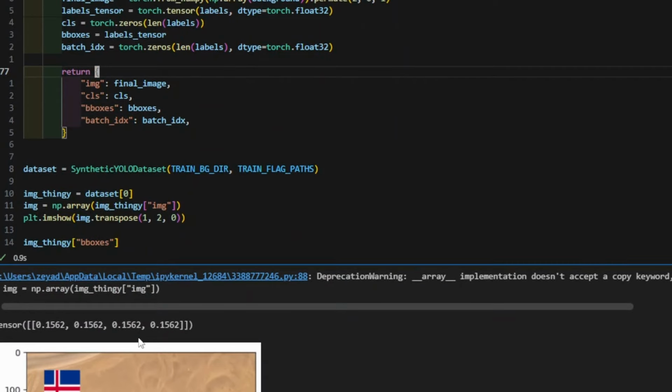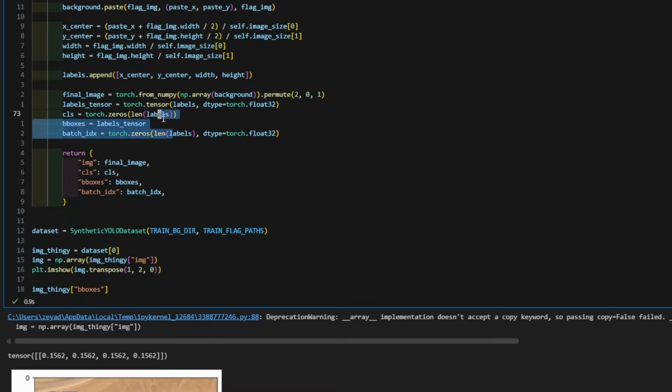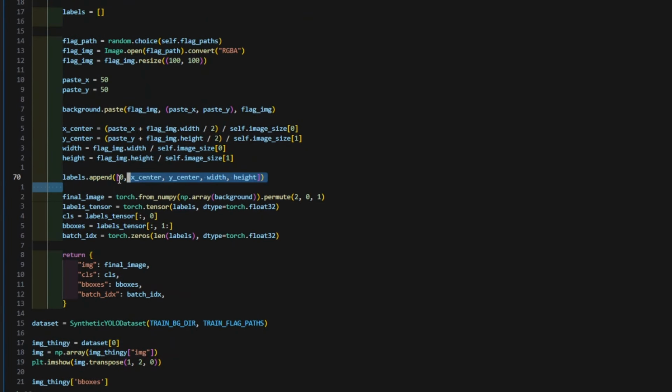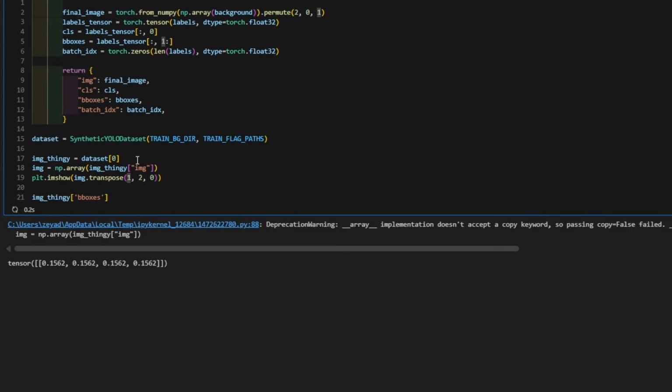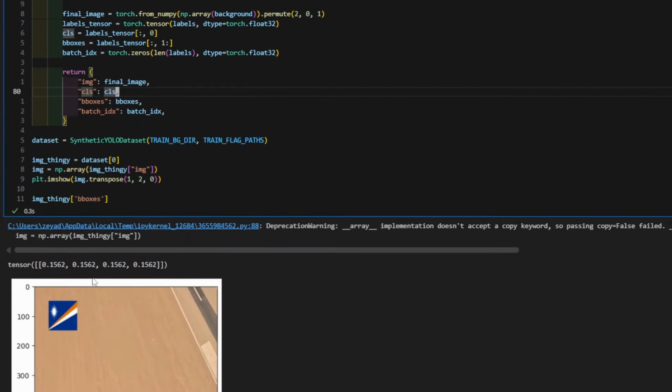But the reason I did this is to be more flexible. Like, what if I wanted to add multiple classes in the future? Like, hey, I want to detect both a flag and a car, for example. In this way, we will need to do a lot of refactoring, but in our original code, in the loop that's adding multiple stuff, we can directly change this class to whatever we want, and it will be automatically reflected here.